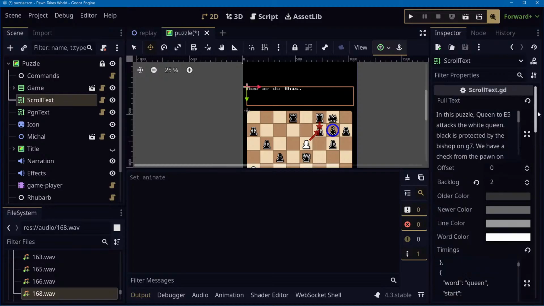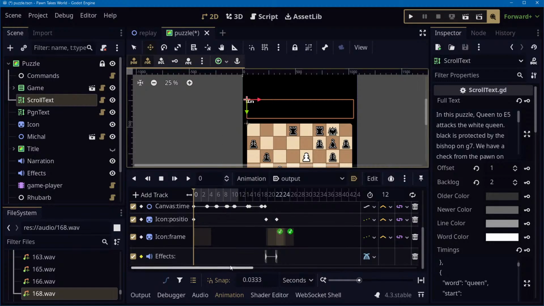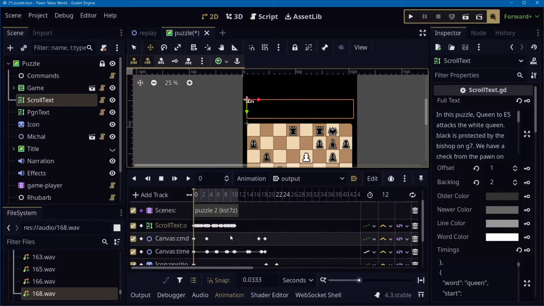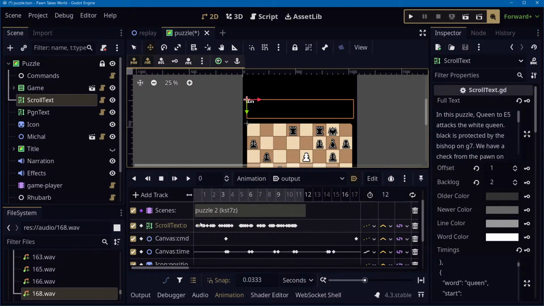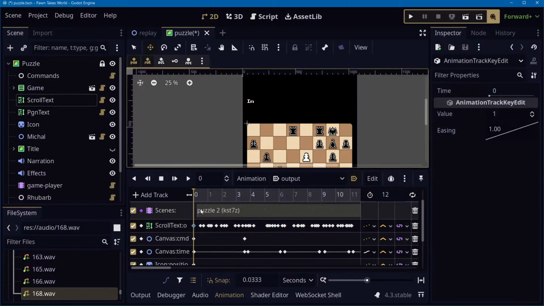The problem is I put two spaces in front. Yeah, I put two blank lines. That should be 0.